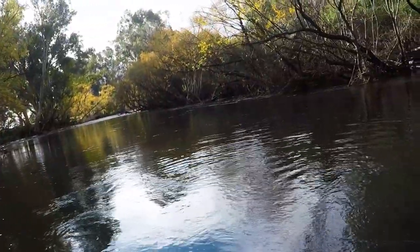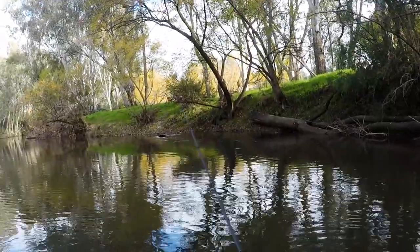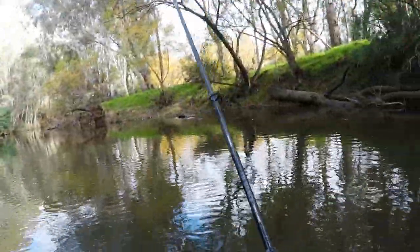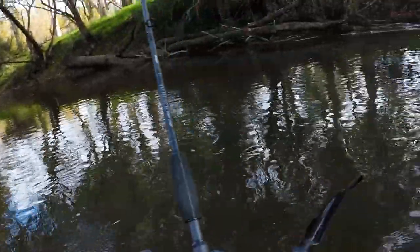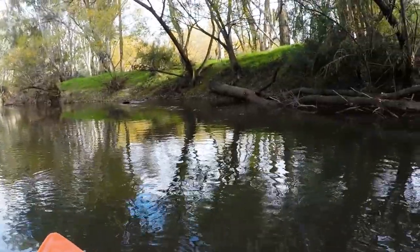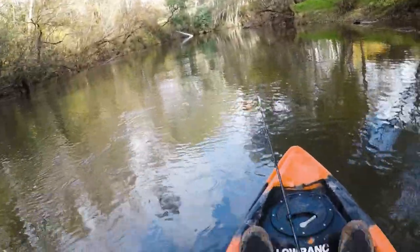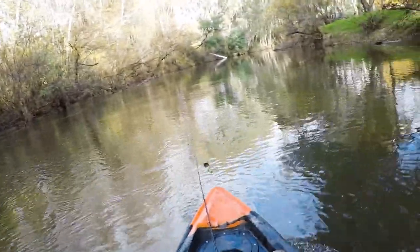Yeah, I'm not going down there. Looking like it's going to be a short session, because I am not going down those rapids back there. Oh man, it's actually really hard to fish with this amount of flow, because all it wants to do, it's pushed me along way faster than I want to be fishing.